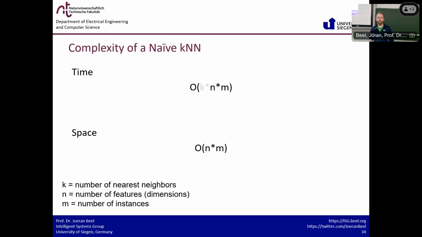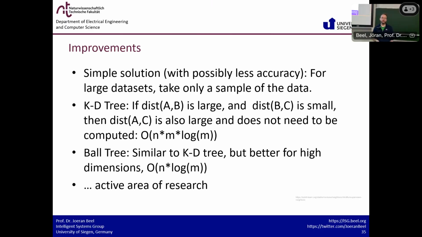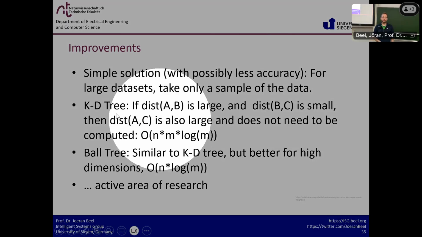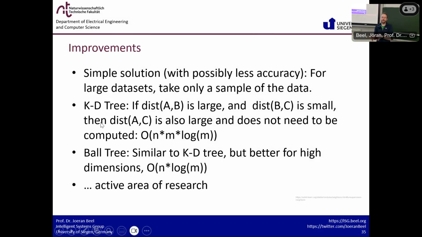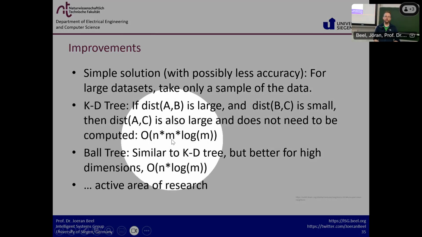There are many ways of improving this, which we will not cover in this lecture series, but if you're interested in learning about this, it's also relatively simple. Things like a KD tree or a ball tree do some intermediate steps and get much more efficient. It's still not perfectly efficient, but better. Let's say it's much better: log M here, or N times log M.